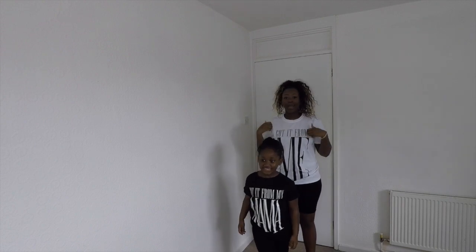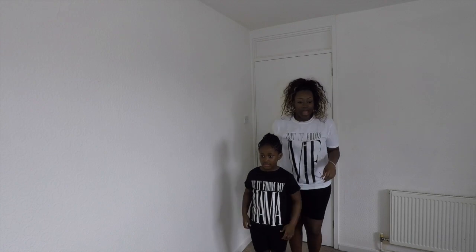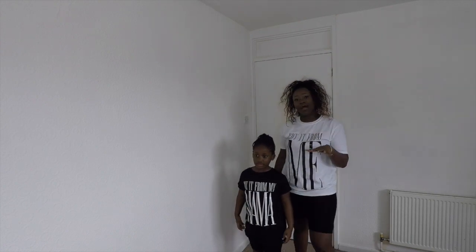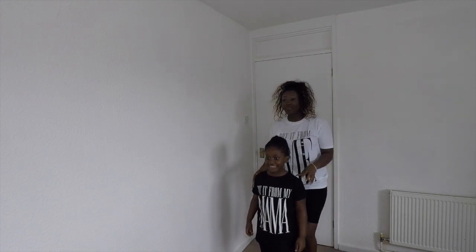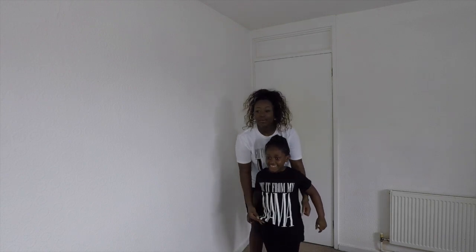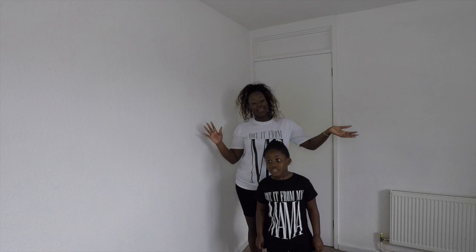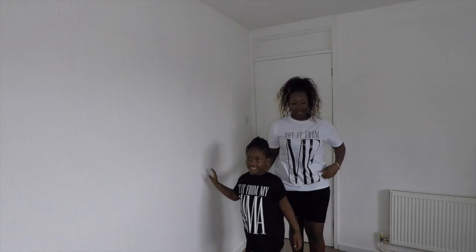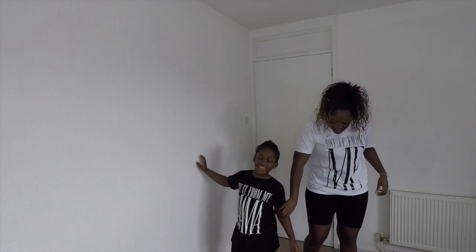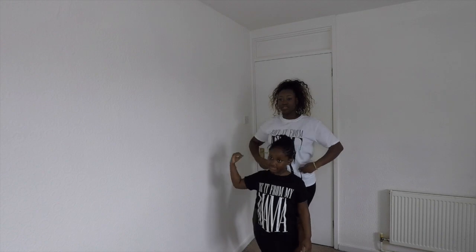This is the outfit. Mine is a size 12. It is an oversized fit, but it's quite big. And my cycling shorts are a size 12. Kira's is way too big. Normally River Island runs quite small, so I got a 9 to 10, and then her cycling shorts are 8 to 9. But these are the outfits. Anyway, this is how we look. I like them. I think if I just change the sizes, they're quite cute.